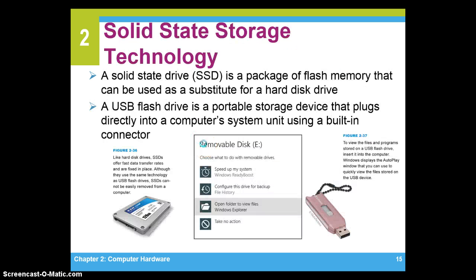And then the last bit of secondary storage technology that I want to talk about is solid state storage. Probably the solid state storage we're all used to is these thumb drives, or what we call flash drives, thumb drives, USB drives, because they use a USB interface to plug into the computer. Very, very popular and common and robust type of storage.